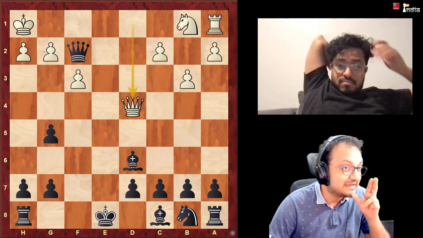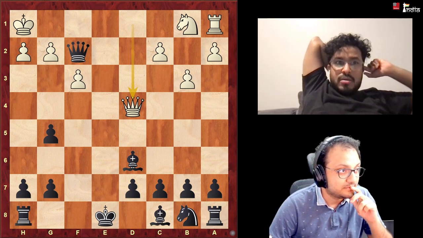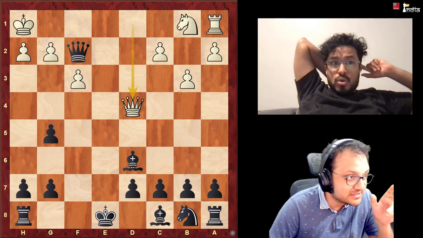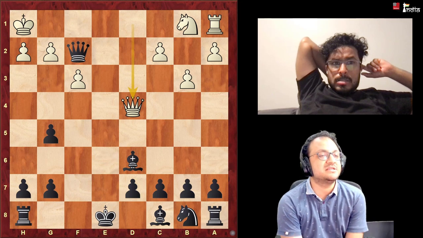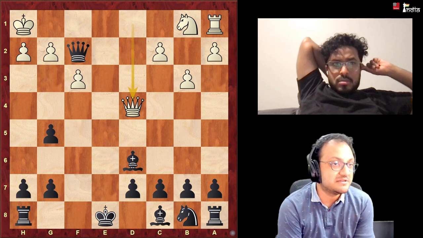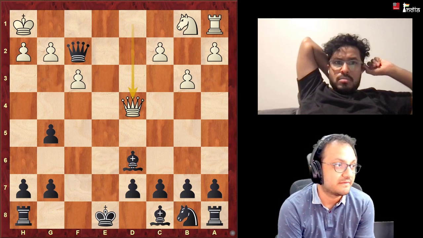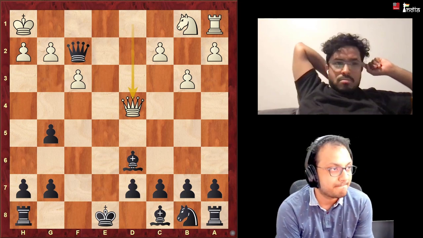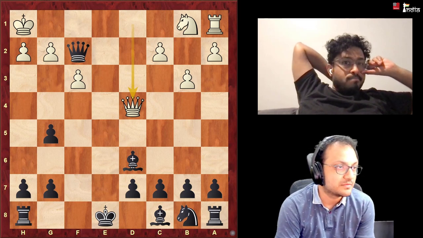Yes. Now, is that a checkmate? That would be a checkmate, yeah. Because he won't be able to move anywhere. Think carefully. Is it a checkmate? Because when there is a check, there are 3 ways to deal with a check. You can either move the king, you can capture the piece that is giving a check, or you can block the check. Like block matlab kuch beech mein dal do. So is there something coming in between? Nothing. Look at backward moves.